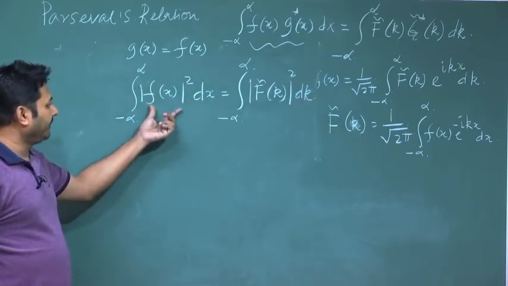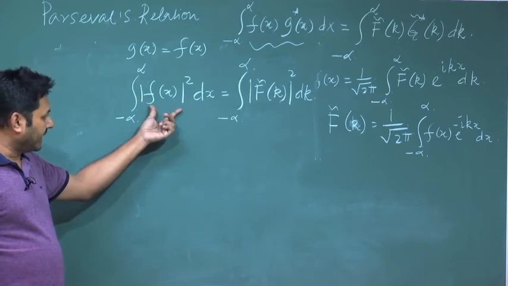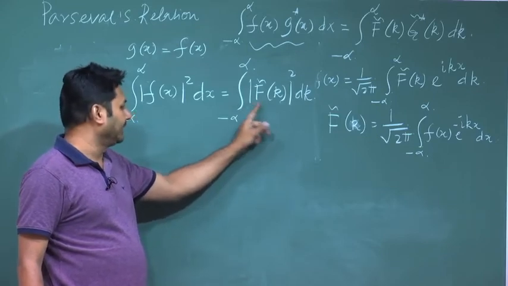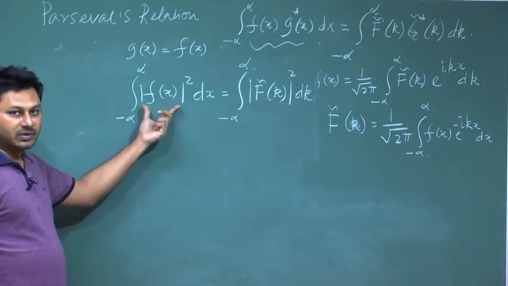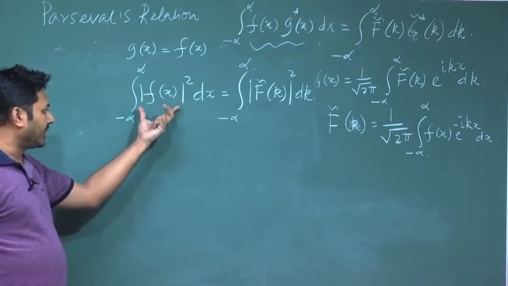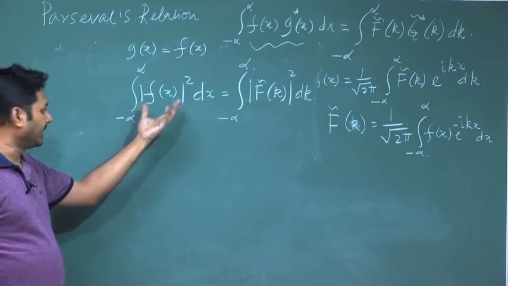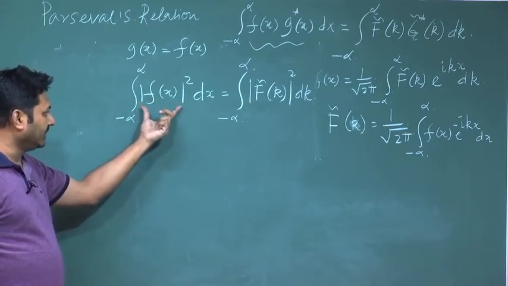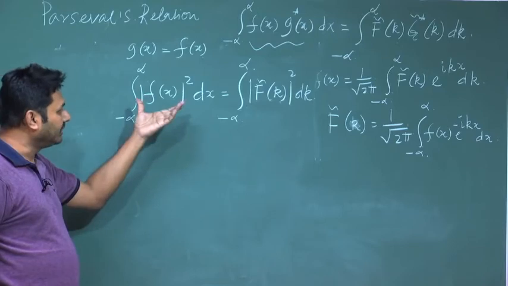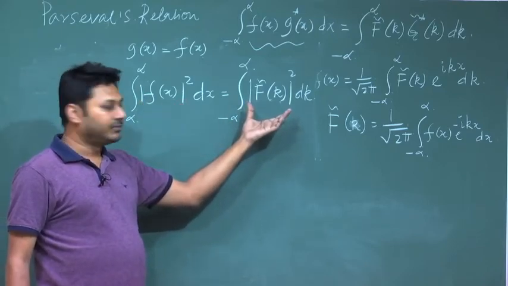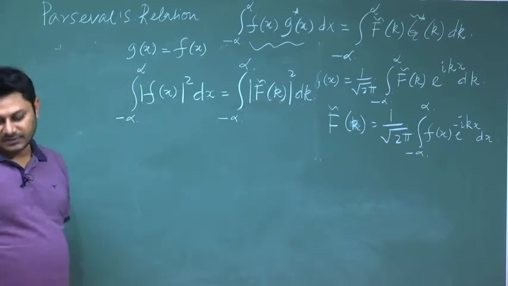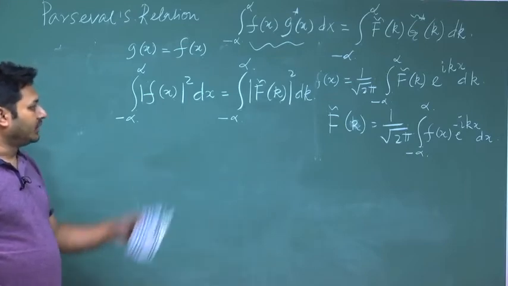That means if I take a function f(x) and take its Fourier transform f tilde(k), the corresponding Fourier function, and if I take the mod square of that, it is some sort of function giving something like a norm, but here it is not like that. Anyway, these two things are identical. If I take the integration from minus infinity to infinity of these things dx, it will be the same value as whatever Fourier function I have when I integrate in the Fourier domain with dk. This is basically the Parseval relation that I wanted to show. Okay.